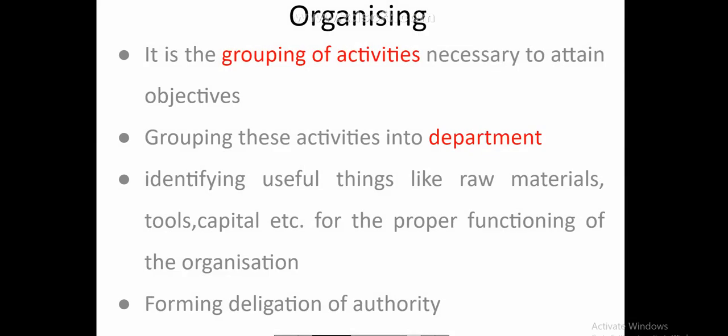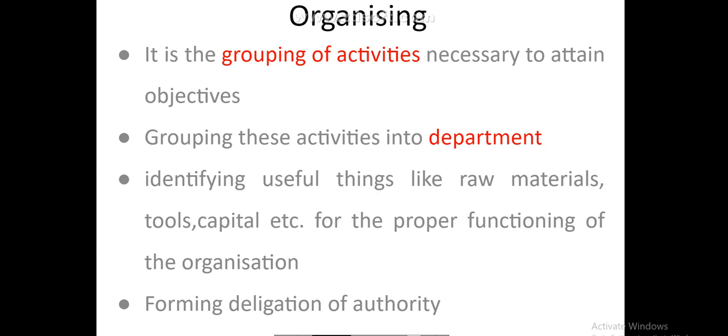Now let us see what we understand by organizing. Let me give an example. Whenever there is an event like Insignia in our college, a lot of people will be involved. So initially what they do is identify the different committees: some people will work for the transport committee, some for the guest committee, some for the food committee.